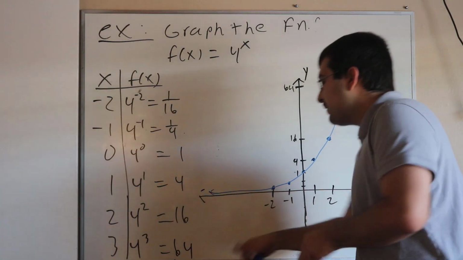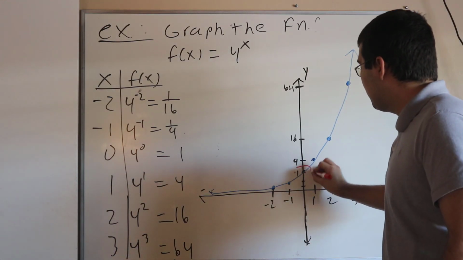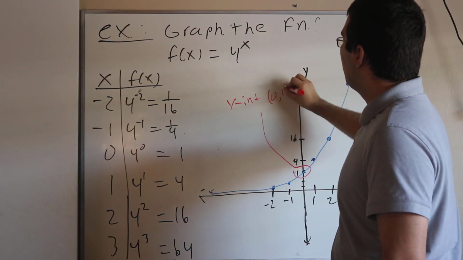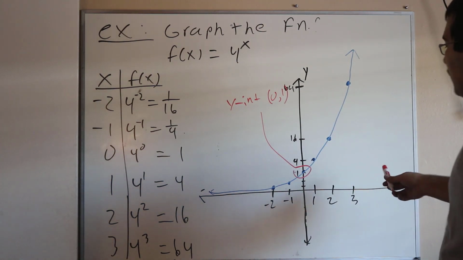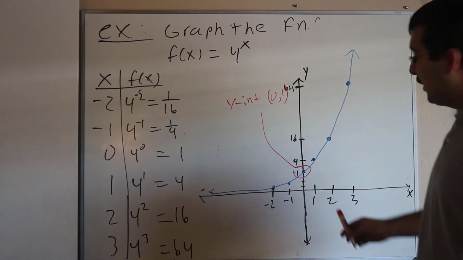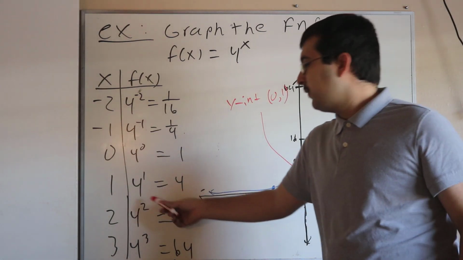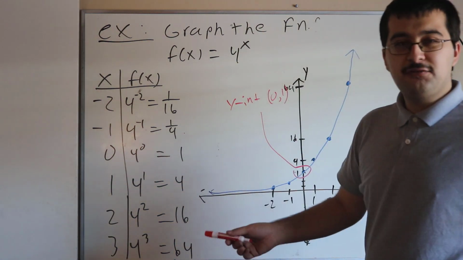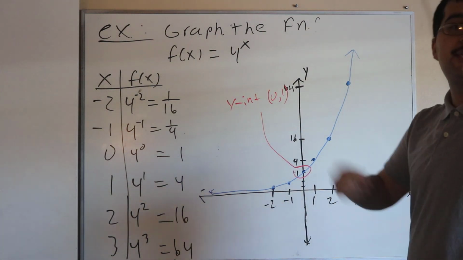First thing to note is our Y-intercept. Our Y-intercept is right here, at the point (0, 1). Next thing to note is the difference of what happens on the positive and negative sides for x values. On the positive side, watch. We start at 1, we get 4. We go to 2, we get 16. We go to 3, we get 64. This thing is growing fast. It is shooting up faster and faster and faster.